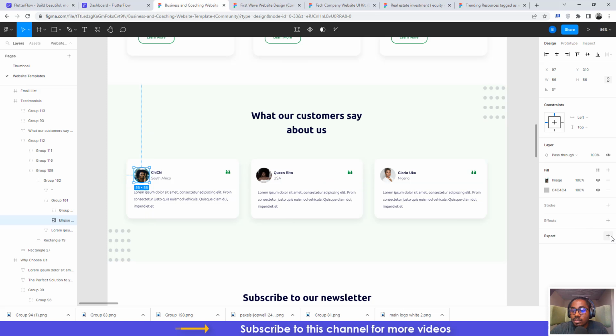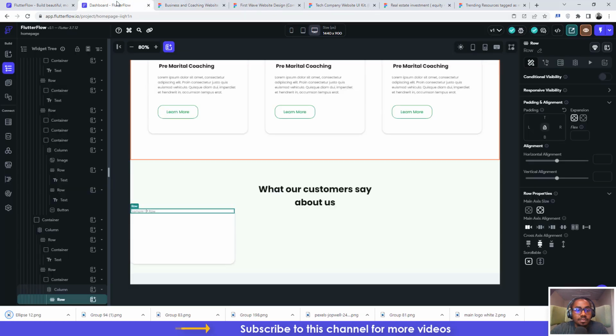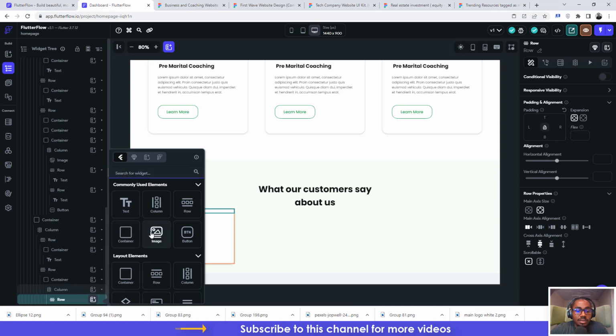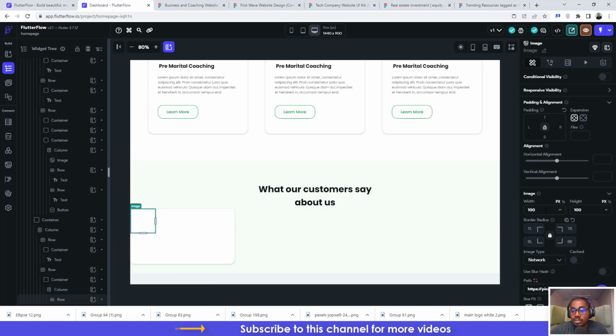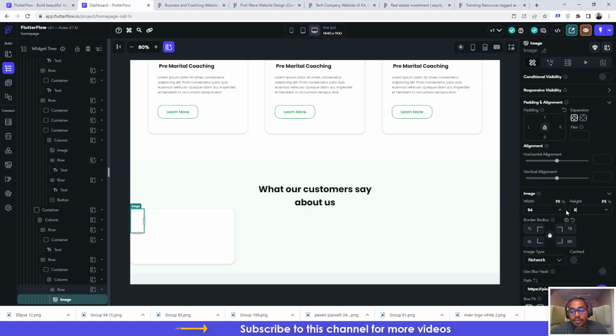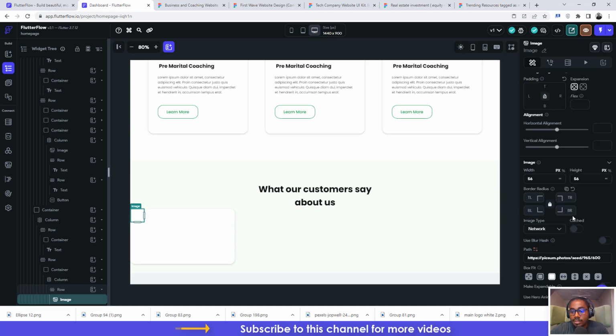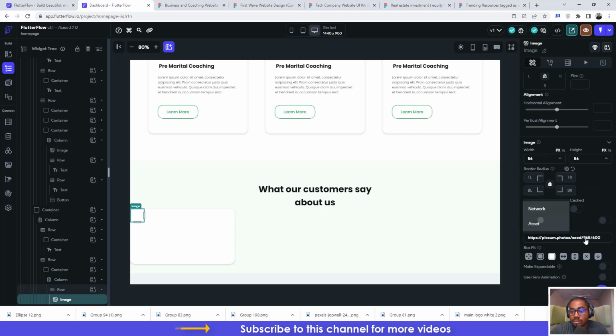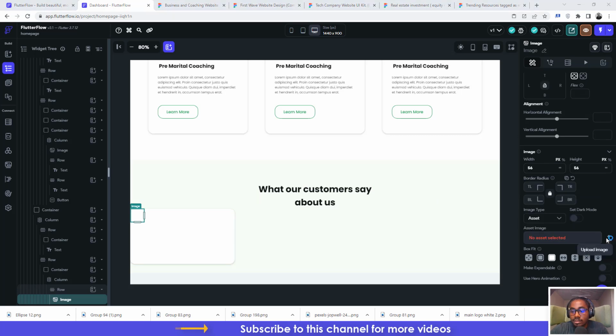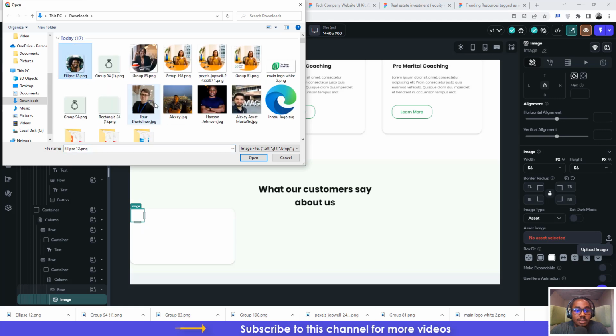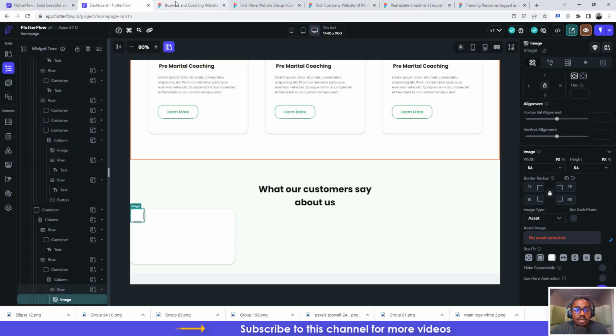Click on design, export, go. So we're adding an image. Okay, so this is the image 56, and this goes 56. And let's go ahead and bring the image. All right, change from network to assets. Click on this and bring the image in, and the image is inside.